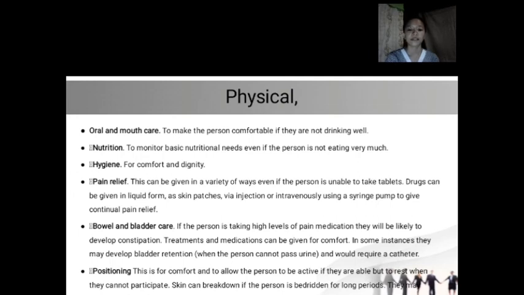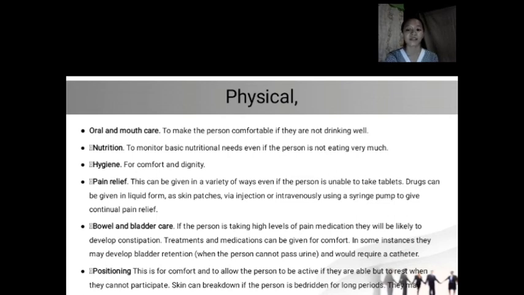So for the physical needs, oral and mouth care to make the person comfortable if they are not drinking well. For the nutrition, monitor basic nutritional needs even if the patient is not eating very much. Hygiene, for comfort and dignity. Pain relief, this can be given in a variety of ways even if the person is unable to take tablets.